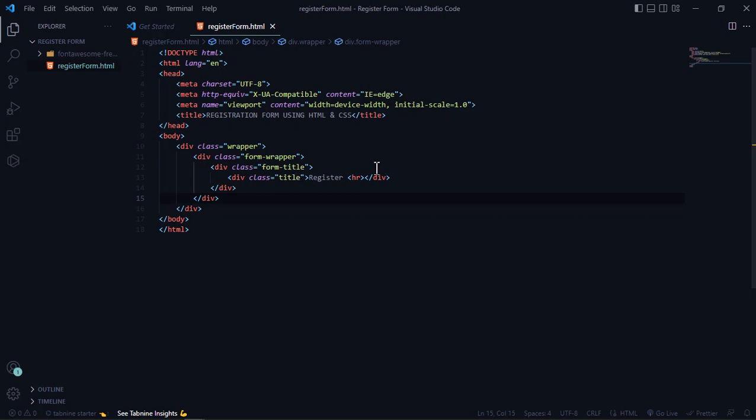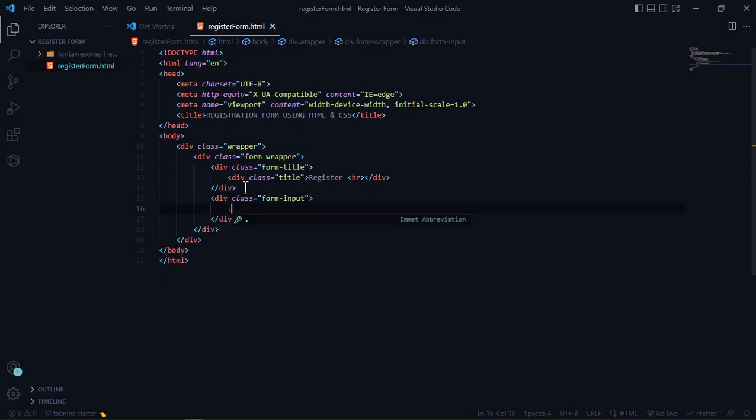So after the form title, the next one we are going to go into is the form input. Still inside the form wrapper, don't forget we're working with the form wrapper. Let me add the form input. Inside the form input, let me have a div with a class of input field.